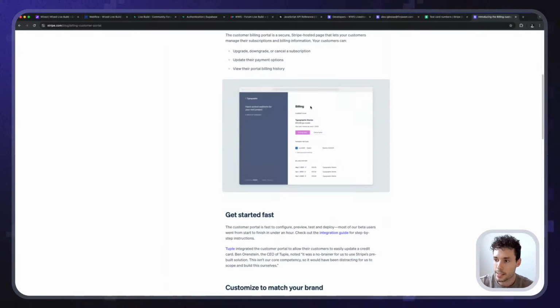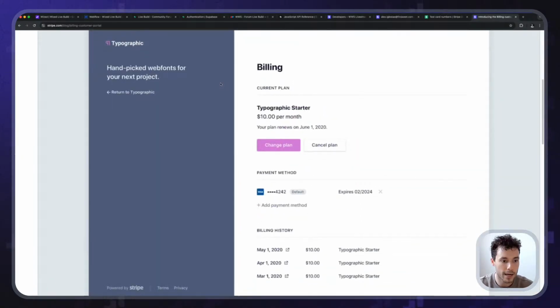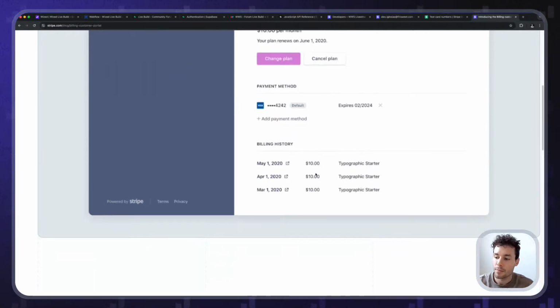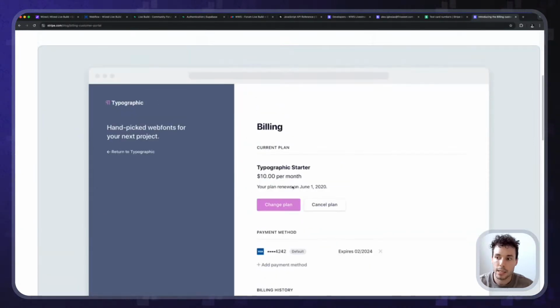Essentially, it's a billing portal that Stripe provides where the customer can manage their subscription. They can change the payment method, potentially cancel or change the plan if there are multiple offerings, see the billing history, and download invoices.